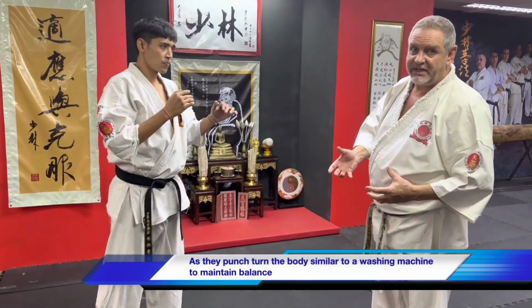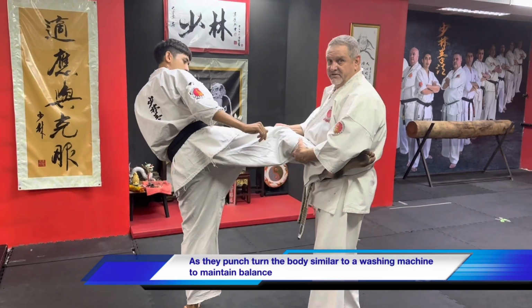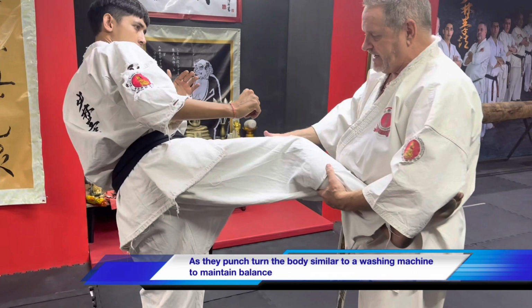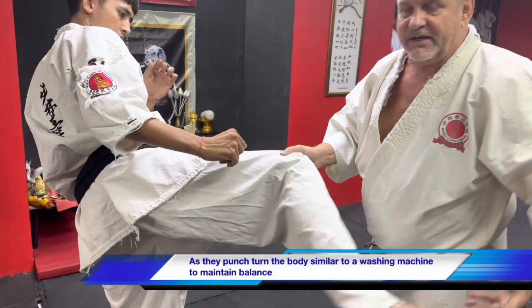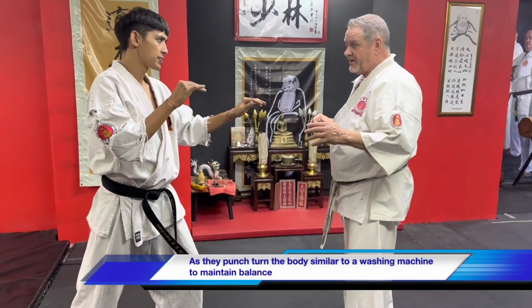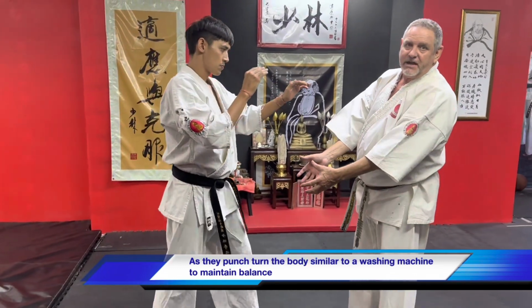But he leads with the knee. The knee passes the center point here. You see? The reason being is he can change this technique simply to a knee or a liver kick, depending on my distance. If I'm too close, knee. If I'm sort of farther, liver. The hip movement and the setup movement is exactly the same.